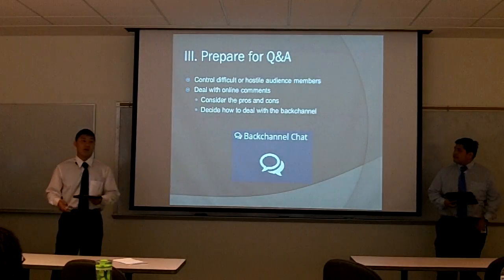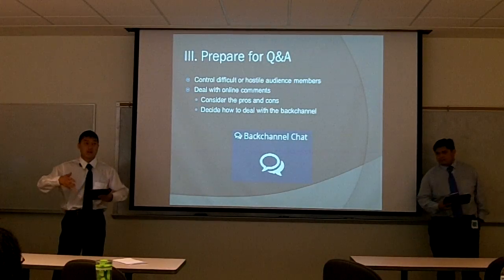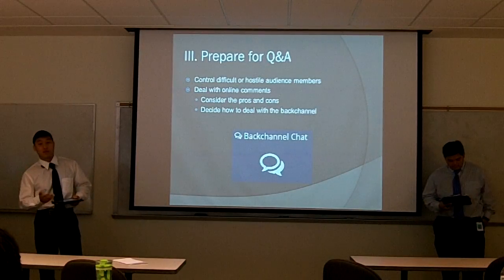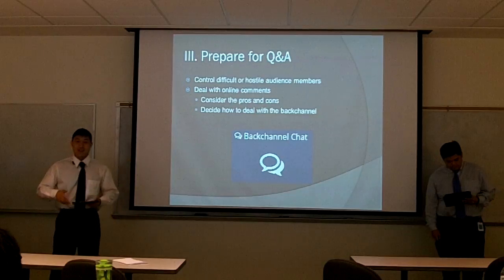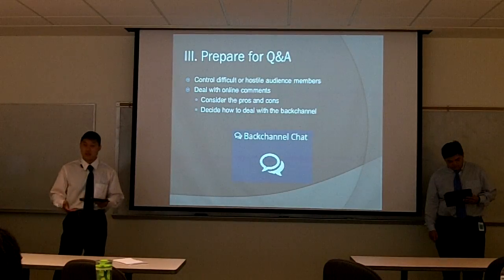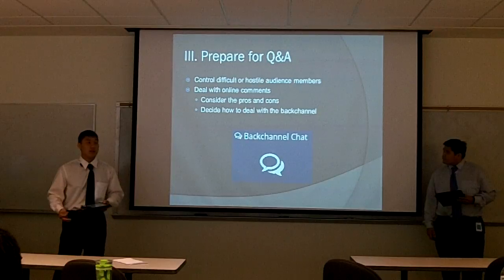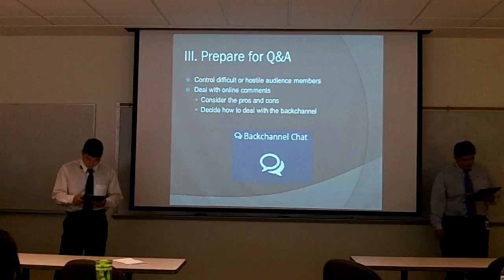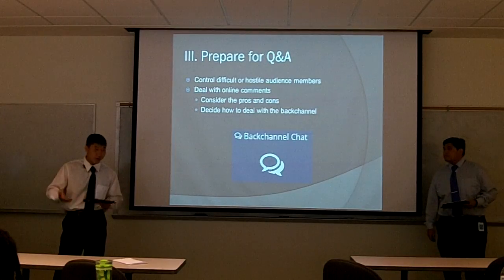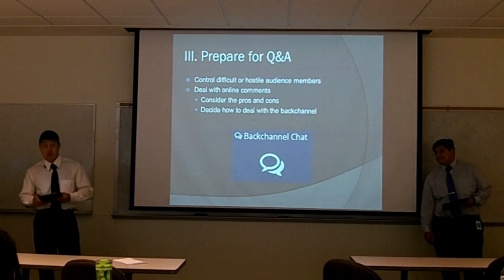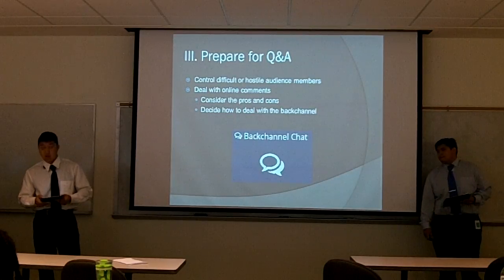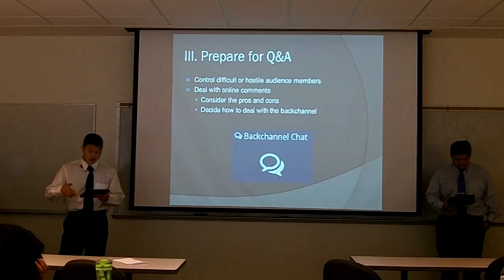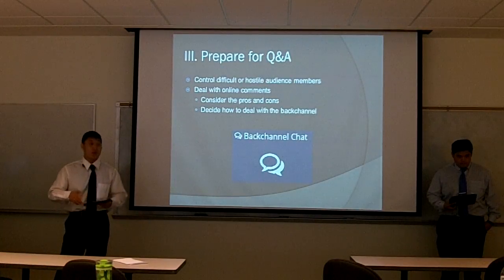And when you deal with difficult or hostile audience members, try to control the situation without letting the confrontation get personal. There are four types of hostile audience members. First, pontificators. Second, nitpickers. Third, needlers. And fourth, distractors. When you deal with them, try to be polite, lessen hostility by agreeing and pointing to common ground, paraphrase the feelings behind the question, and stop repeat offenders tactfully, and look elsewhere afterward.